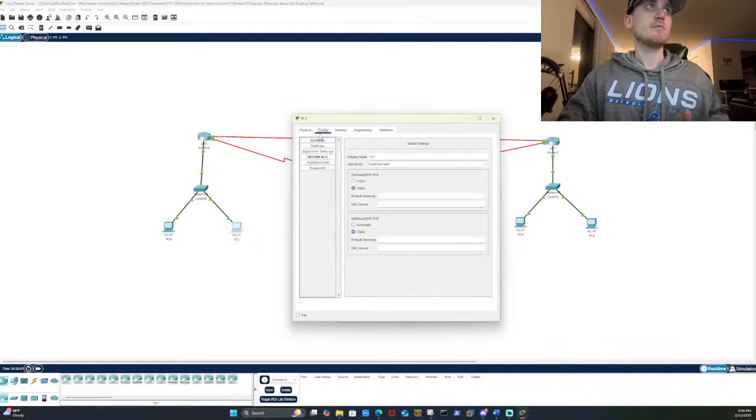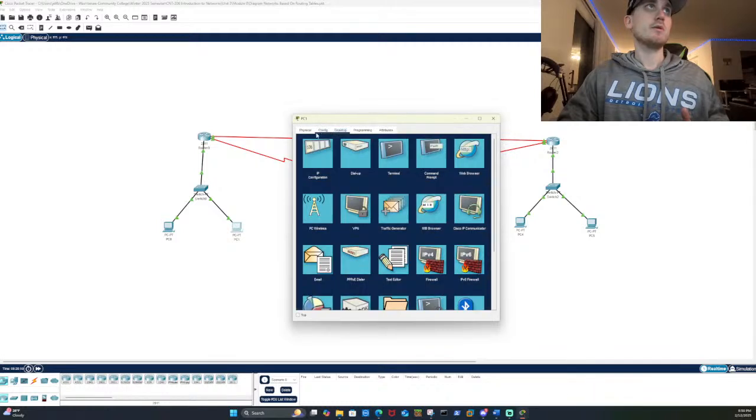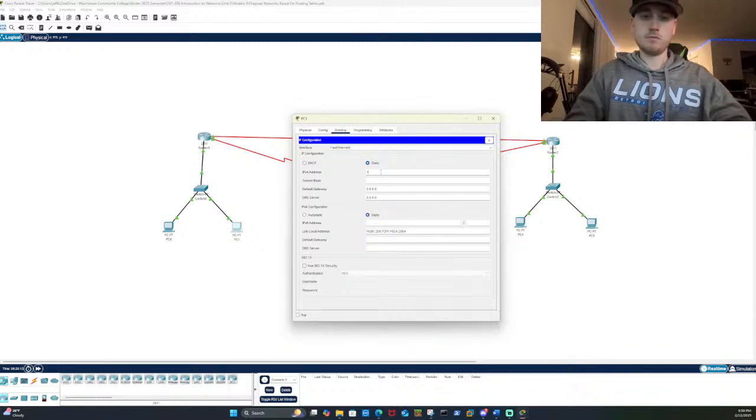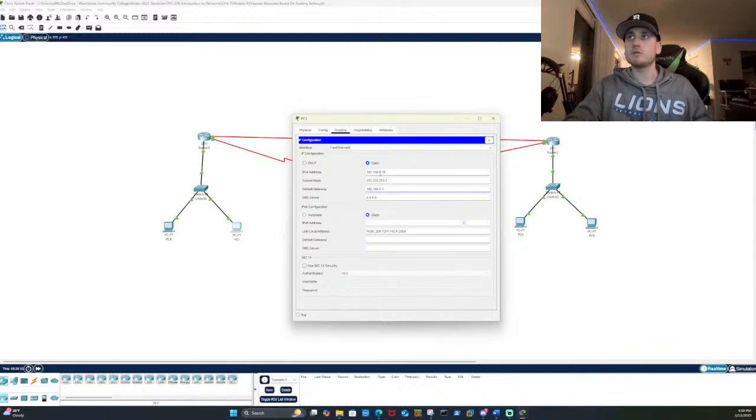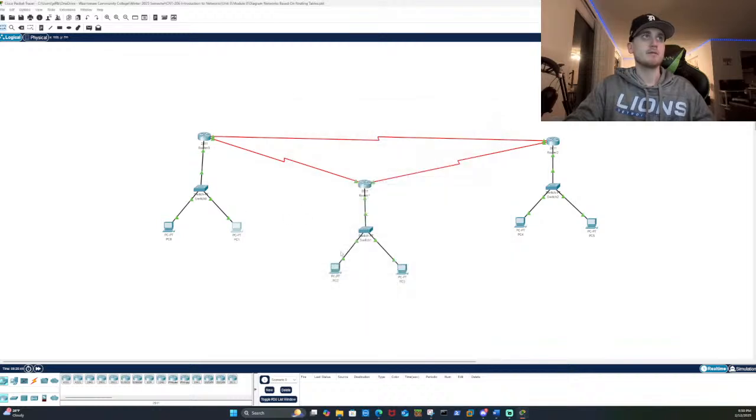PC here is going to be 192.168.2.10 subnet mask, and the default gateway is going to be 192.168.2.1. So they're basically really close. If you could see, it's just one digit off our IP and our default gateway. So, little note to self there. So that's good.